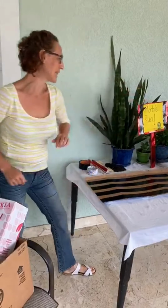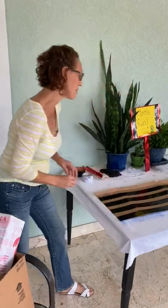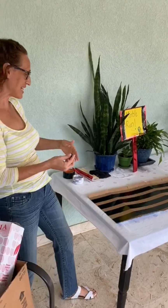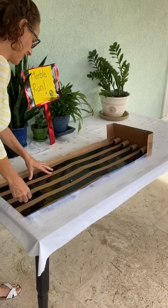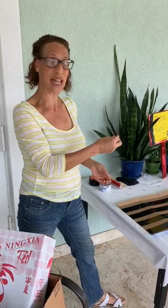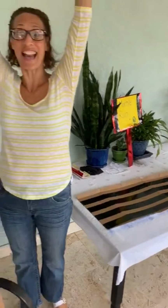Now we have our smooth plane. So I'm going to take my marble and I'm going to try to run my marble into the finish line. Let's see what happens. Oh, it's tricky. It kind of bounced back at the end, didn't it? I'm going to try it again. Oh, you know, I might need to use more force behind the object. I might need to actually give it a bigger push, a bigger roll down my smooth plane. Hang on a minute. That was a great idea. There's another way to increase the speed or increase the velocity of this marble.